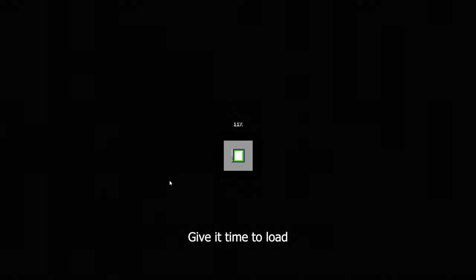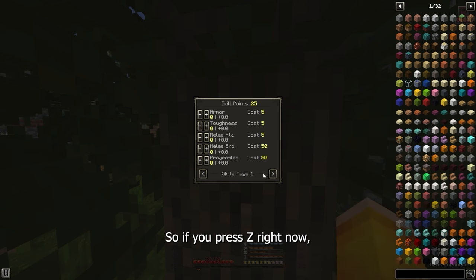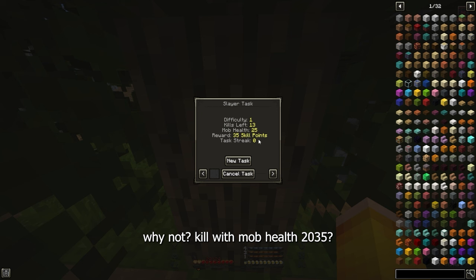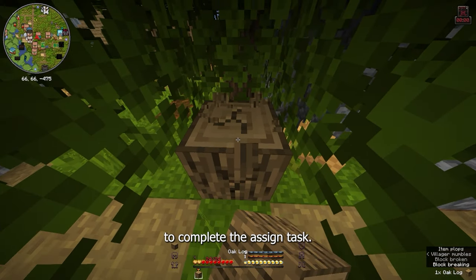Give it time to load. Loading. And then basic Minecraft stuff, you know. If you press Z right now, you can actually increase your heart, melee speed, melee attack. I'm just gonna increase my heart because I feel like the heart does something. And armor too. I can increase my defense. You know what? Let's go melee attack. Why not? Kill mob with health 20-35. I have to kill mobs that have 35 health in order to complete the science task.